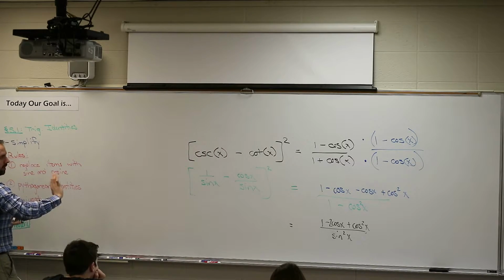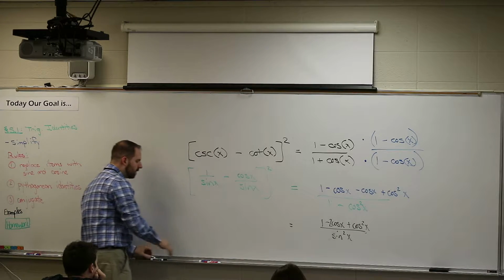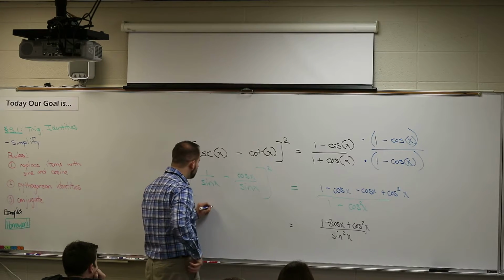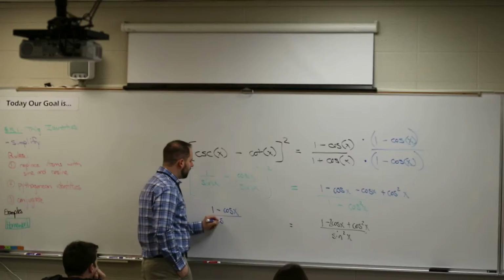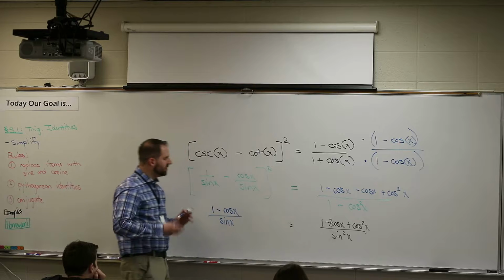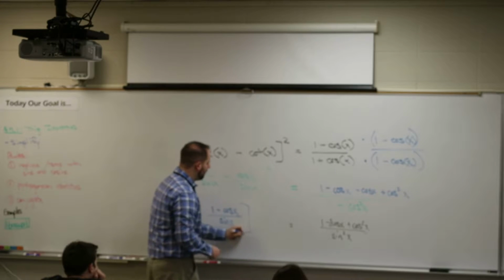So when I'm looking in that box, I notice that they have the same denominator, so I can actually subtract those together. So I can subtract the numerators, and the denominator doesn't move, right? When you subtract fractions, the denominator stays the same, as long as it's the same denominator. And then we have the square.